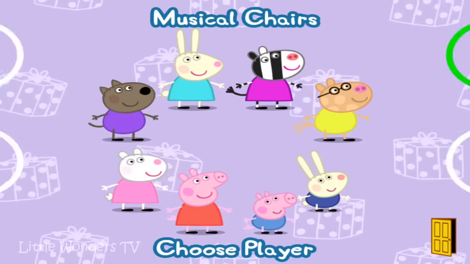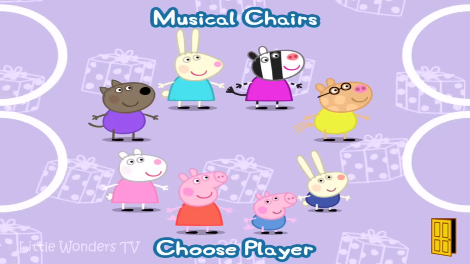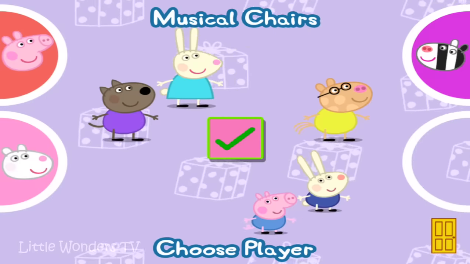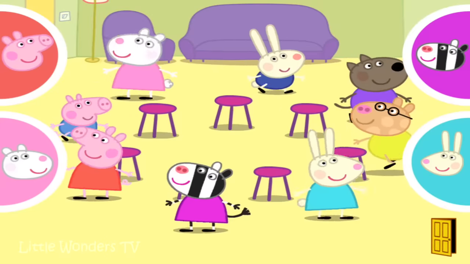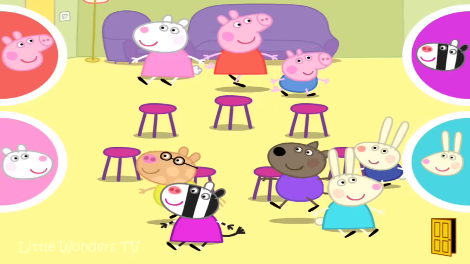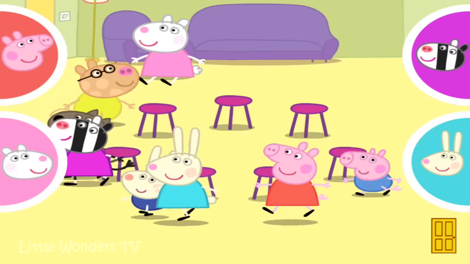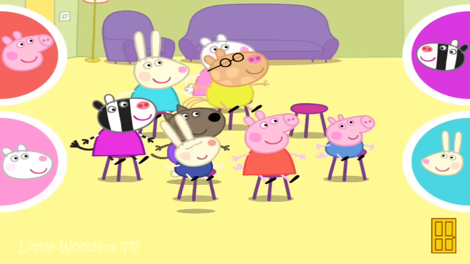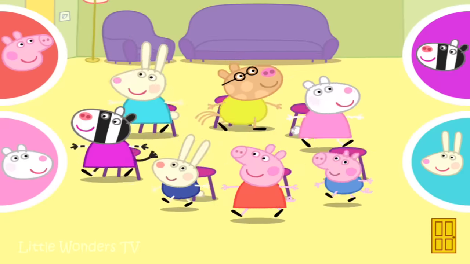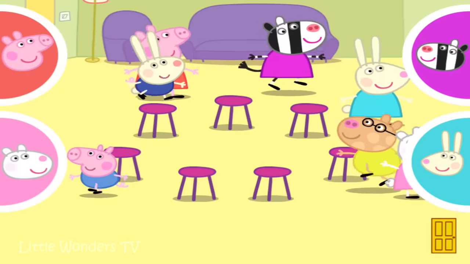Choose the characters for this game. Move a character for each player to their finger pad. When each player has chosen, press the tick button. Touch your finger pad to make your character move. When you stop touching, your character will sit down. Oh dear. There are no more seats left. Move your finger slightly to make your character go faster. Now we'll take a seat away.